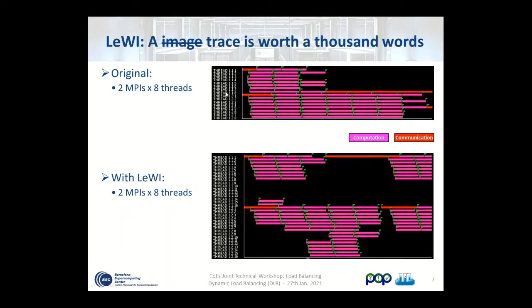So we can see in this trace how the first process finished the computation first, and then it's just waiting for the second process. When we use DLB or the LeWI mechanism, we can see how the second MPI process can start using more threads when the first one finishes, so that they can finish the computation faster. The iteration, in fact, finishes here and it starts the second one. So all this time is the one that we gain.